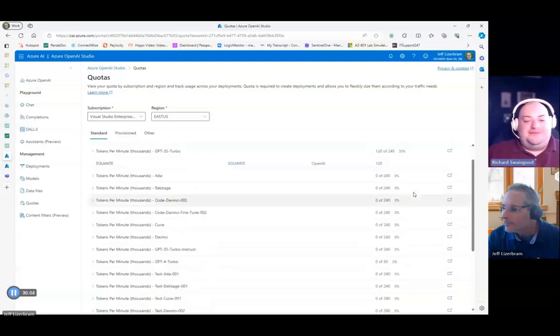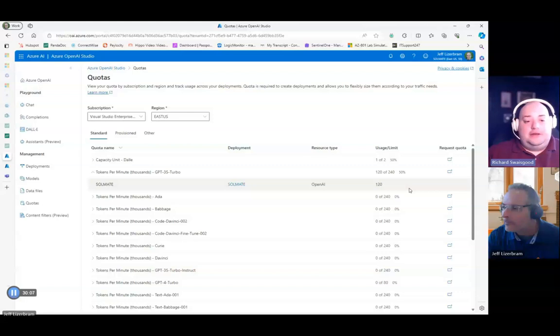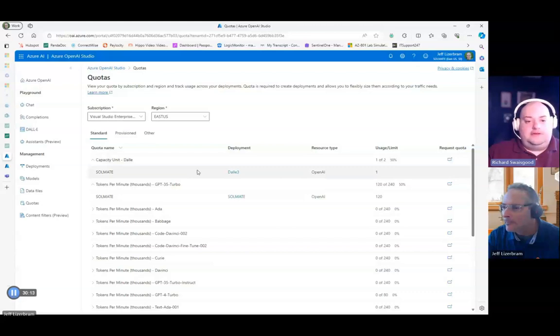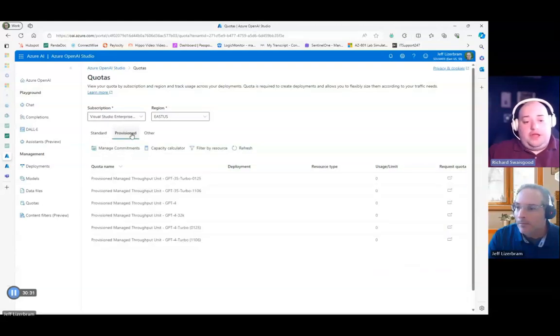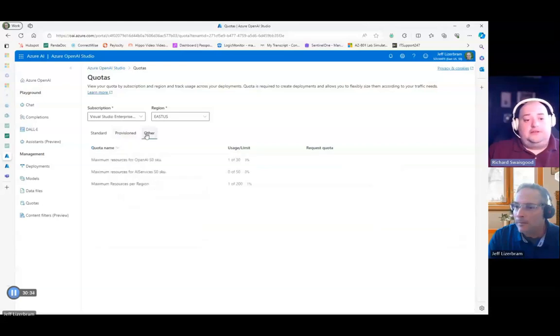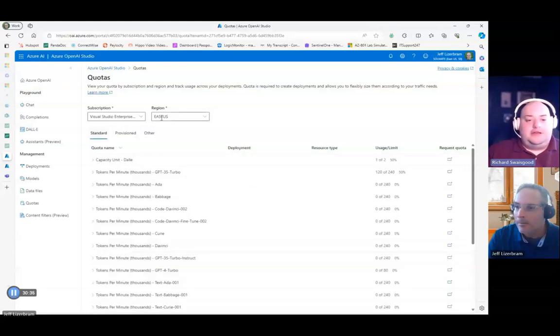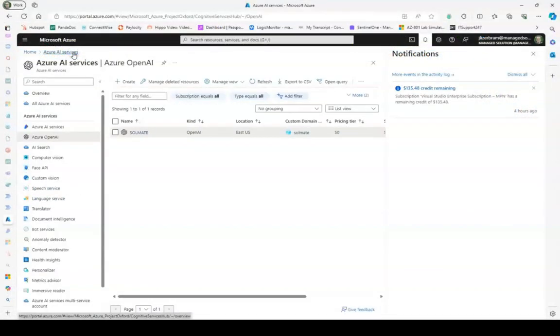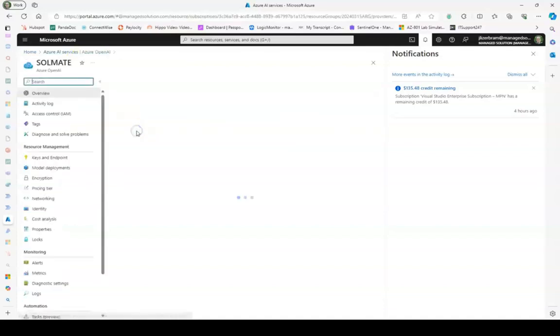You might all of a sudden get a huge influx of users, especially for anyone that's planning on having a chatbot be public facing. You might all of a sudden get 10,000 users using your chatbot. And so definitely be aware of the costs associated with that, and keep an eye on your quotas. Especially with anything public facing, it's really hard to control and measure how your customers might use that. So definitely go in there and maybe use some of the capacity calculators to model some of the different costs. Those are things to definitely think about when planning on going live, internally and especially externally.